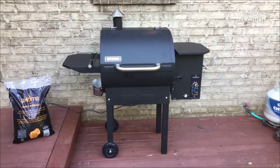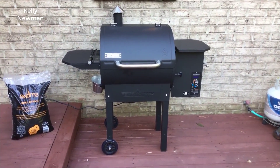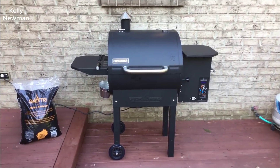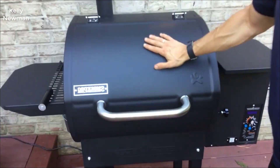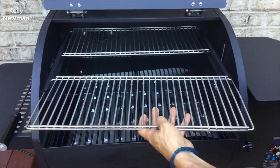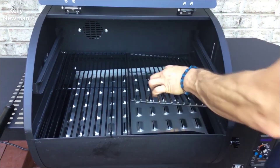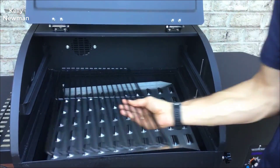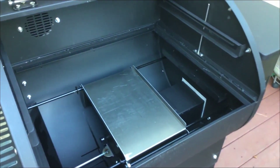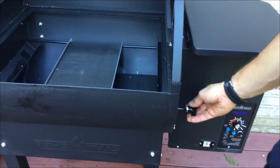What I like the most is the results. If you've never used a digitally controlled pellet smoker before, it just makes smoking so easy. The temperature, the smoke levels — everything is controlled digitally. It takes all the guesswork out of it and makes you into like a master barbecuer instantly. It can control the temperature from 160 degrees all the way up to 500 degrees. Pellets are cheap and super easy to use — they burn evenly and everything is controlled completely by the digital thermometer built into the unit. You basically just set it and that's it.